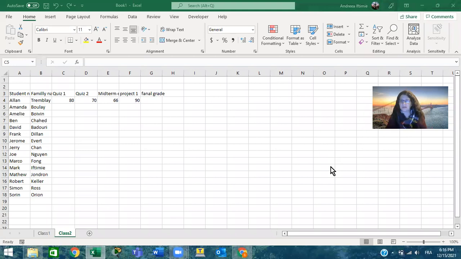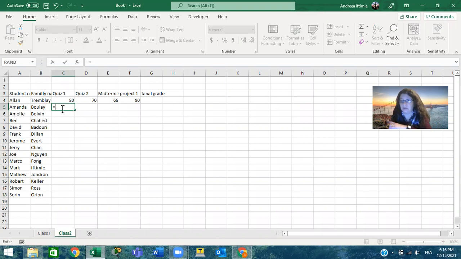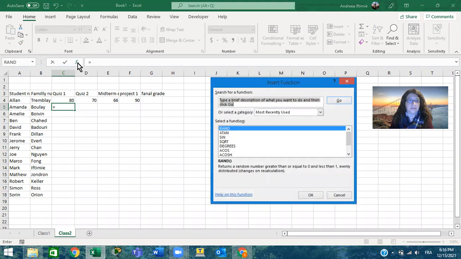Change my mind. I'm gonna do something different because I'm gonna teach you how to do this right away. So instead of just me filling in numbers, I'm going to go with a random function. So one of the things that's interesting is that you can enter a function. So what you want to think of is I want this cell to be equal to something. So I have to put the equal sign. And then I have right here an fx, so it's a function. And I have here a whole bunch of things that inside Excel, there's a lot of functions pre-programmed for you.